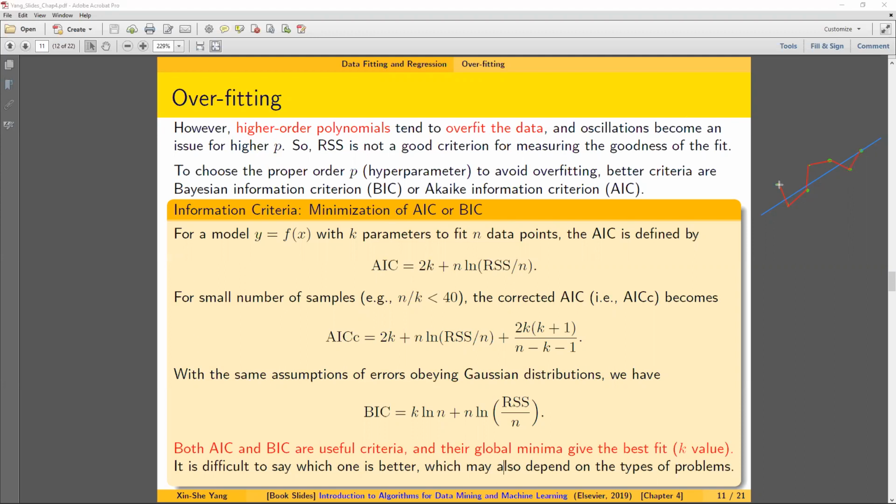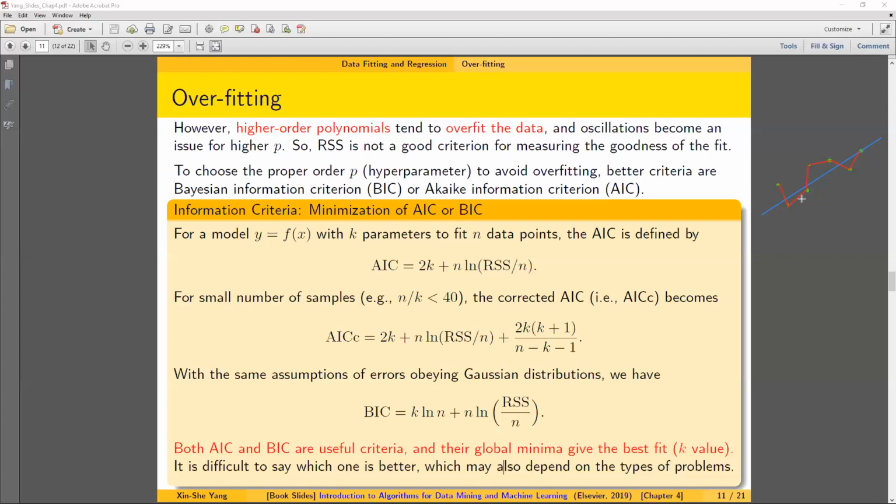For line 2, multiple segments. For this estimate, we know the residual sum of squares should be 0, right? Because it's a perfect fit. Every single point is on the line segments. So this one has the RSS being 0. But we're not going to pick the red line segments just because it has an overfitting issue.